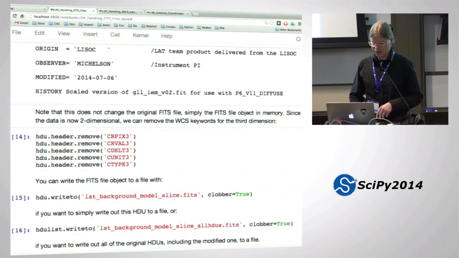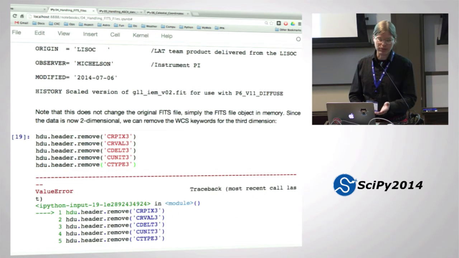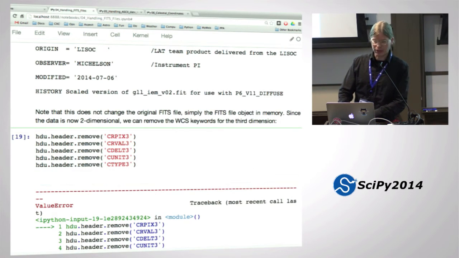To do that, you can just do hdu.header.remove, give the keyword, and run that for all of them. If you run it a second time, you're going to get a key error because you've already removed that keyword. Another option, which I didn't show here, because the header works exactly like a Python dictionary, if you're familiar with it, is to use the standard del keyword.